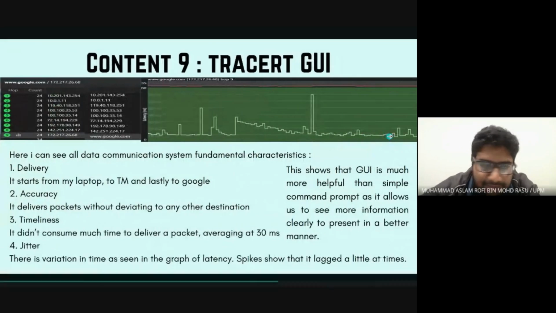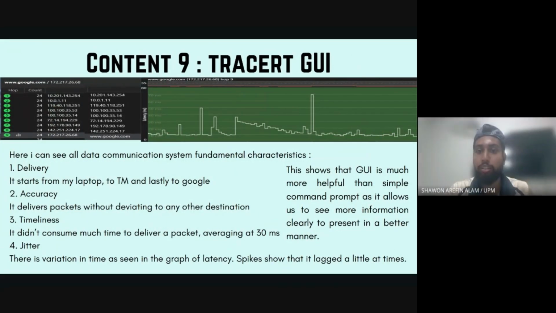Okay, now moving on. Now let's look at another tool. It's called Traceroute. This tool shows us all the steps our data takes to reach a website like Google. Each step is called a hop, and Traceroute shows how long each hop takes. On the left of the image, you can see the list of hops, all the devices or routers our data passes through. On the right side, there is a graph that shows how much delay or latency there was at each step.